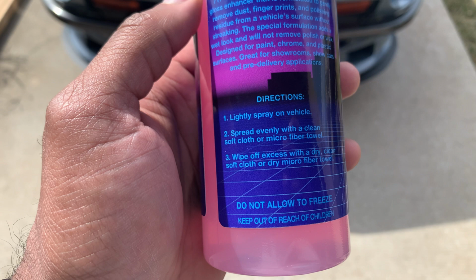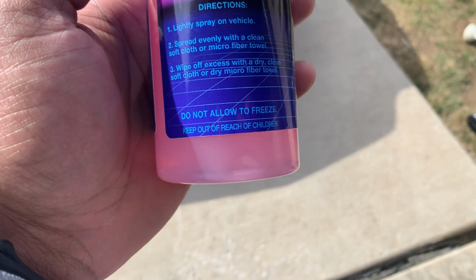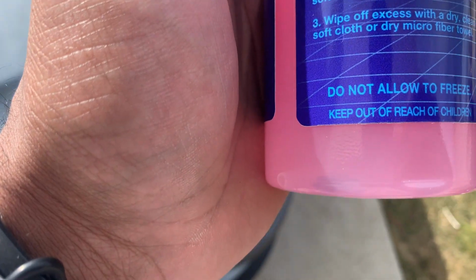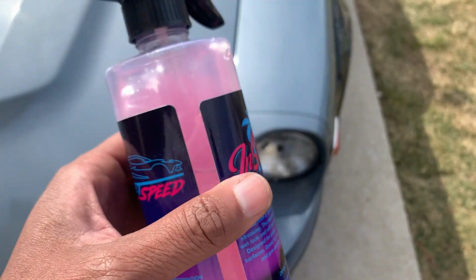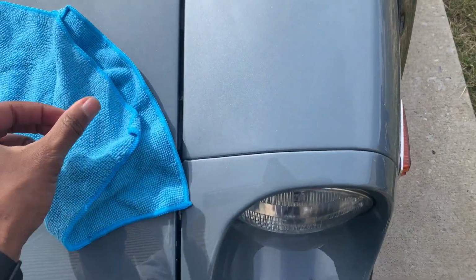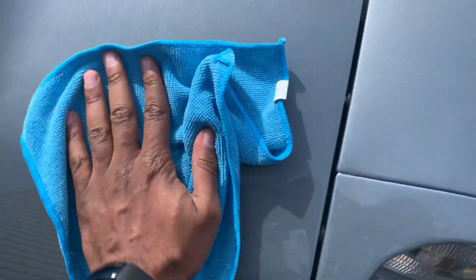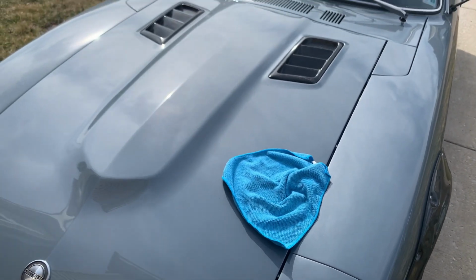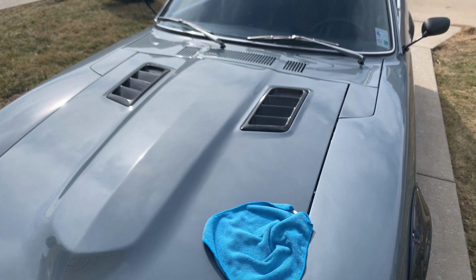So the directions say lightly spray on vehicle, spread evenly with a soft cloth or microfiber towel, and wipe off any excess with a dry, clean, soft towel or microfiber. I'll tell you what, it freaking smells good. Freaking smells amazing. So I'm not gonna make you guys sit through all this. I'm gonna go ahead and get her shined up.